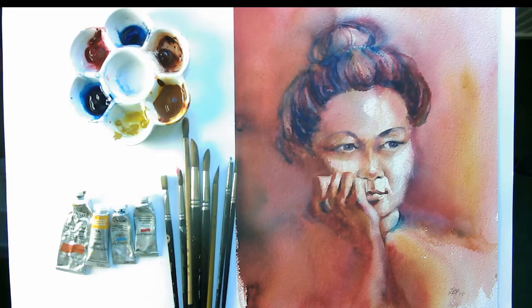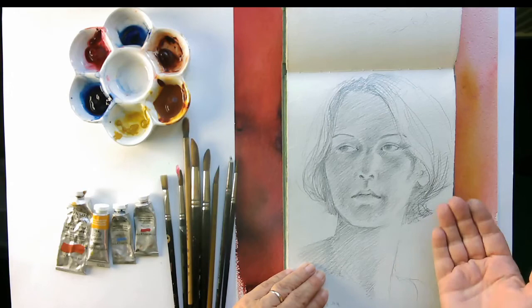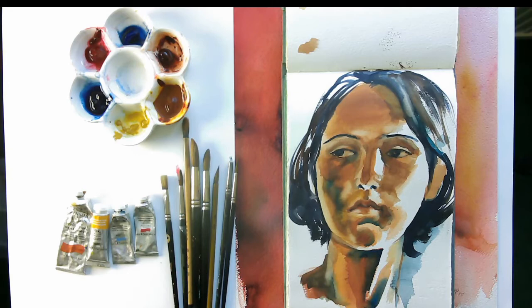I've got a few examples of previous ones. Here is one where I did a drawing first to understand how the light is falling on the face, and here the same model in the same pose, trying to pick out that pattern of light. It's useful to draw that pattern of light. I bring people's attention to the Jimi Hendrix posters of the 60s where they took a black and white photograph and just used light and dark — if you can think like that, it makes watercolor portraits much easier.